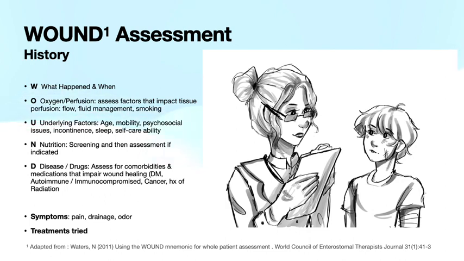A big component is how old is the patient? We all know that as you get older, healing slows down or it becomes much more difficult. We'll go into that in more detail in other lectures, but it's good to have a sense of that here in the very beginning. Another factor is mobility. Can this patient reach their wound? If they can't reach it, how are they going to take care of it? How are they going to assess it? So that's an important factor. See if they have the social support to have someone do that for them is a good thing to do too. Psychosocial, do they have mental illness that prevents them performing good self-care?